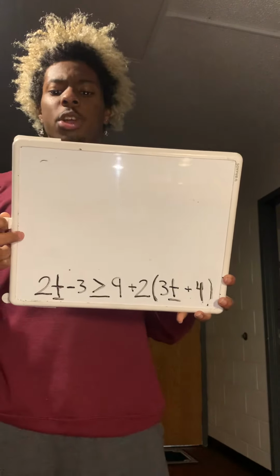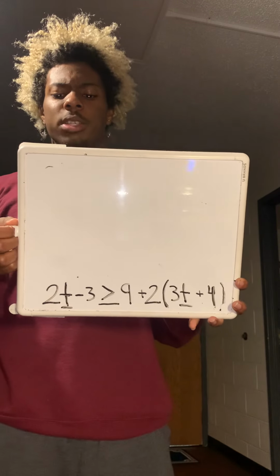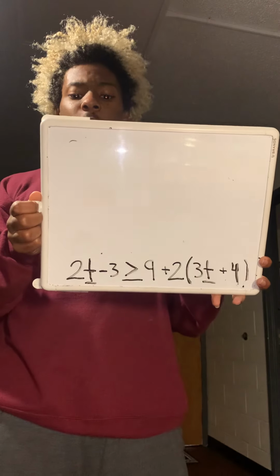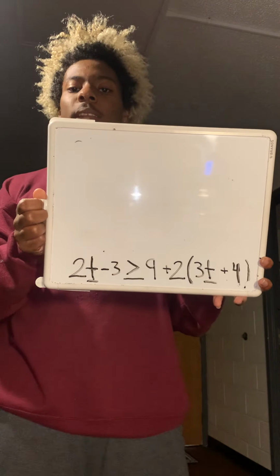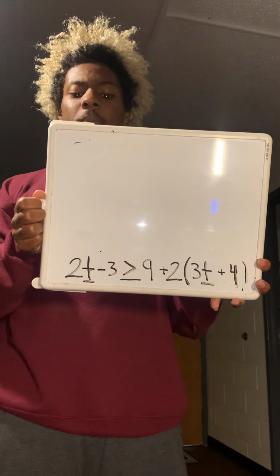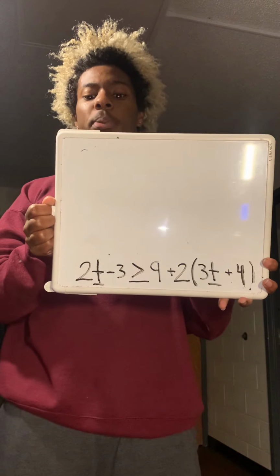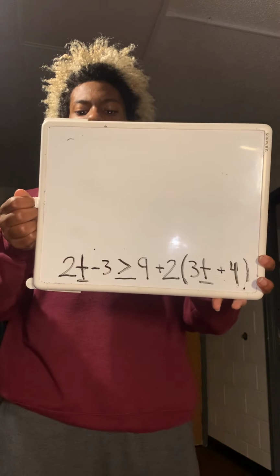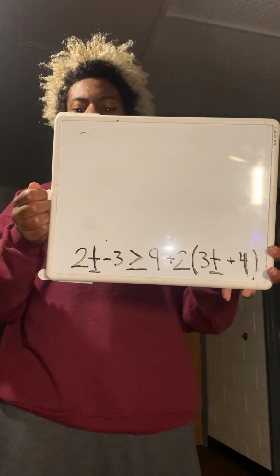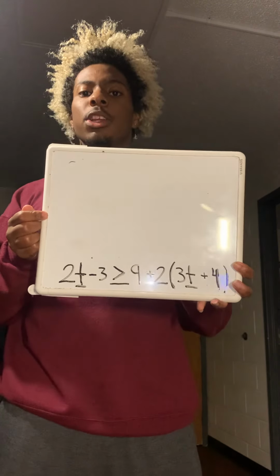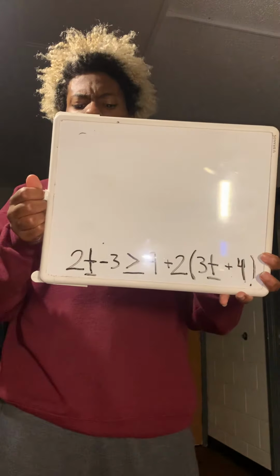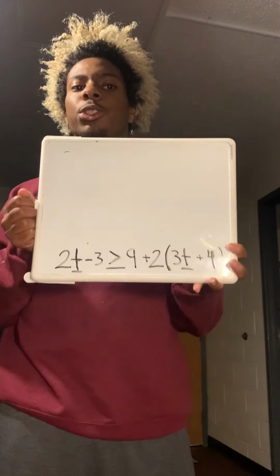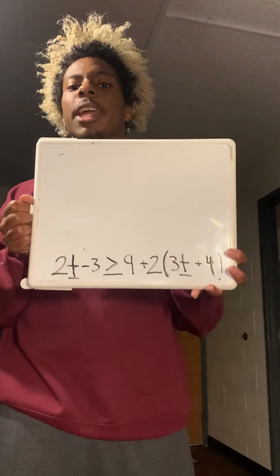Now that you've seen how to solve and check, let's briefly review the process. Remember, the 3 steps to solving a multi-step inequality include simplifying the equation by combining like terms, then adding, subtracting, multiplying, or dividing the remaining quantities to get the unknown, and then finally taking the solution that you got for the unknown and putting it back into the original equation, like we did. So the next time you stumble into an inequality, follow these 3 steps, and I'm sure that you'll be able to solve it.